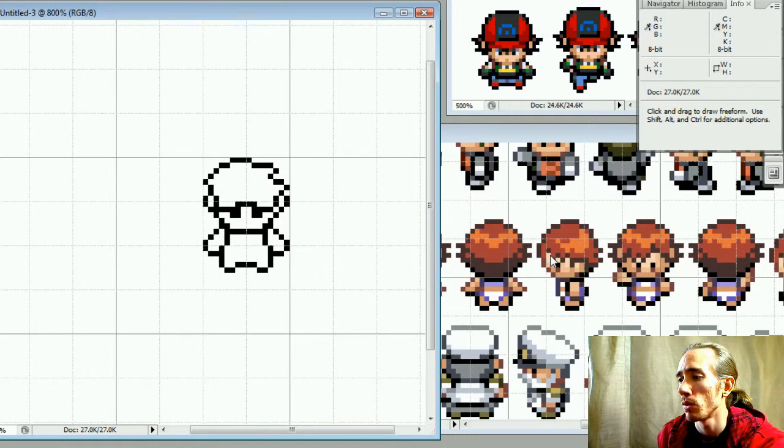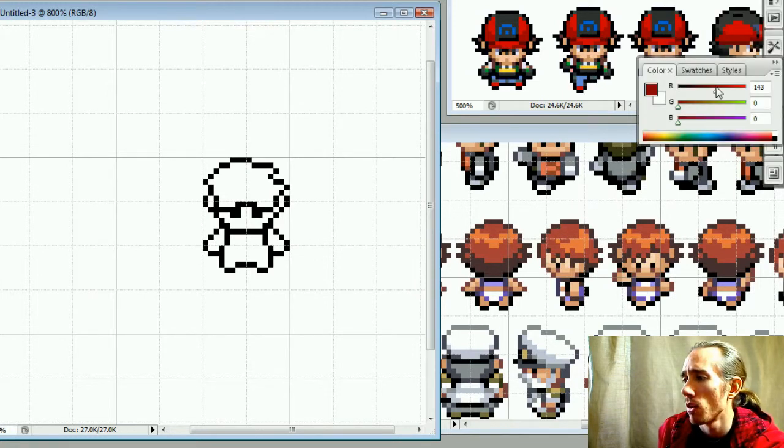Okay, so yeah, let's start on the hair. The hair, we could choose any color we want. So I don't really know which color to choose. I'll just do something crazy like a bluish hair. You can make it however you want.